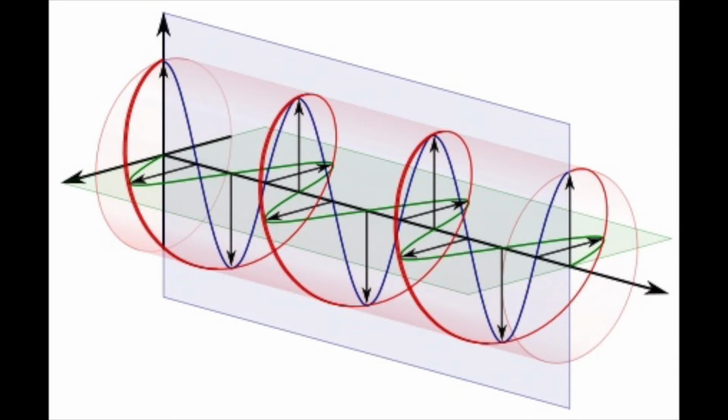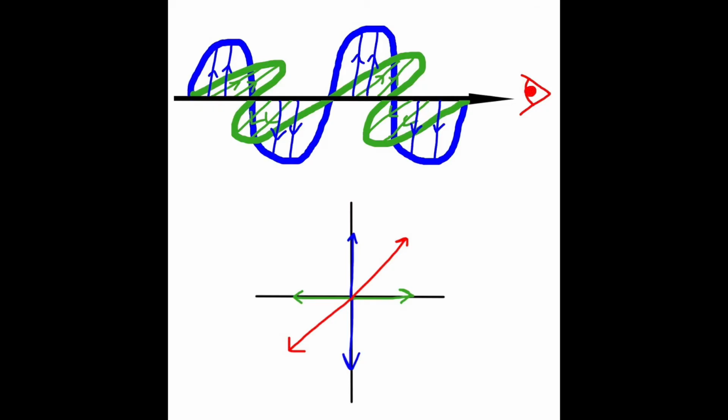Light can also be circularly and elliptically polarized, which is in between linearly polarized and unpolarized light. To understand circularly polarized light, let's examine this diagram. In this diagram, we're not portraying the magnetic fields to reduce confusion. There are two electromagnetic waves of light, one that is vertically polarized and one that is horizontally polarized. However, when these electromagnetic waves propagate towards your eye, they add together so that it is diagonally polarized, which is still linear polarization.